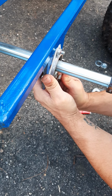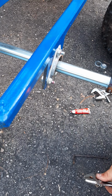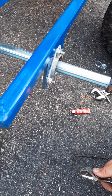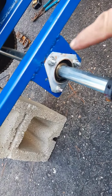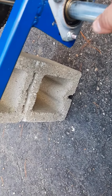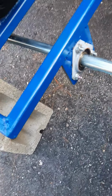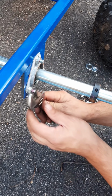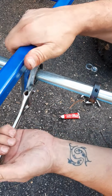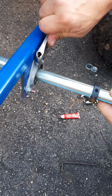This is the rear bearings. You can see inside there probably. It's got those same kind of bearing things, so it helps this thing spin nicely. Nice and tight.